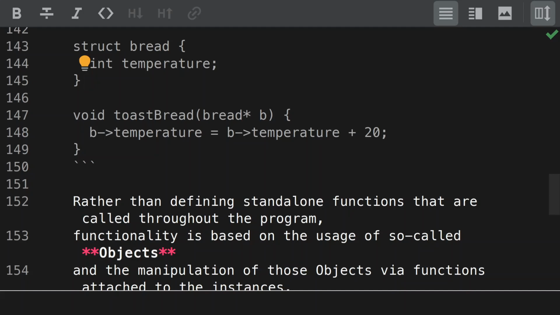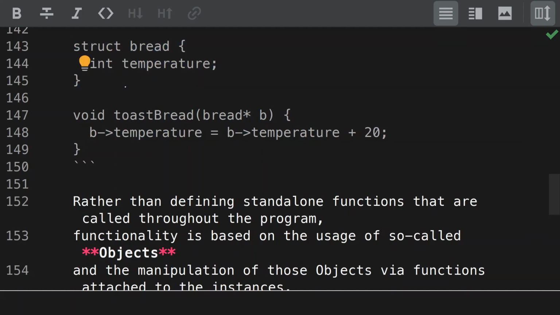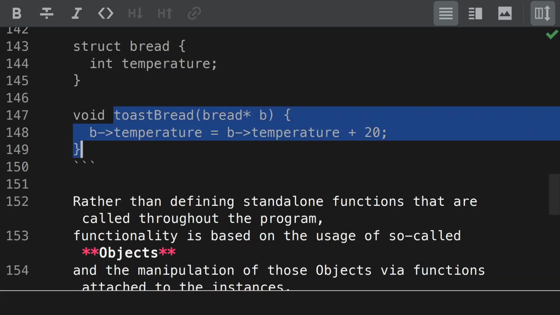real bindings to the bread definition itself. What I mean by that is I can go ahead and define other sorts of methods, and the bread struct itself doesn't know or it doesn't particularly care. If I wanted to set temperatures to negative, I could totally define a function to do that. And nowhere inside bread can it argue negative temperature is an invalid temperature for bread. There's nothing preventing me from doing that.